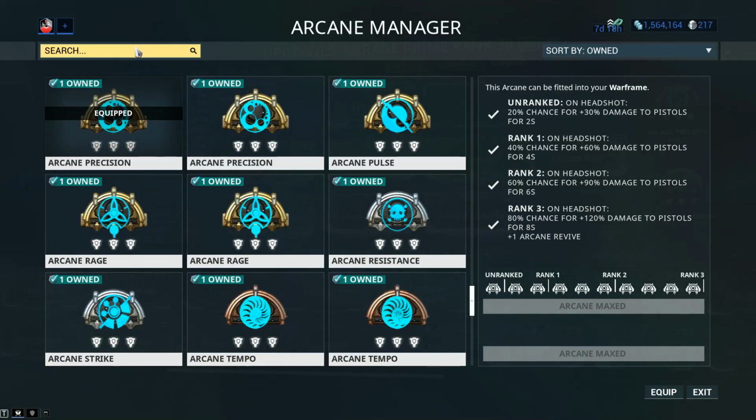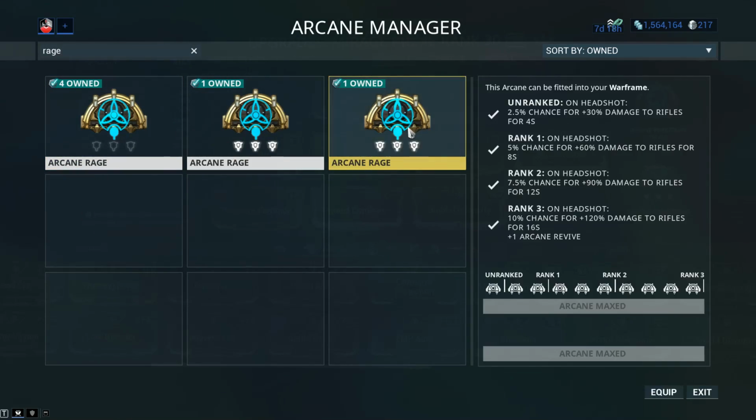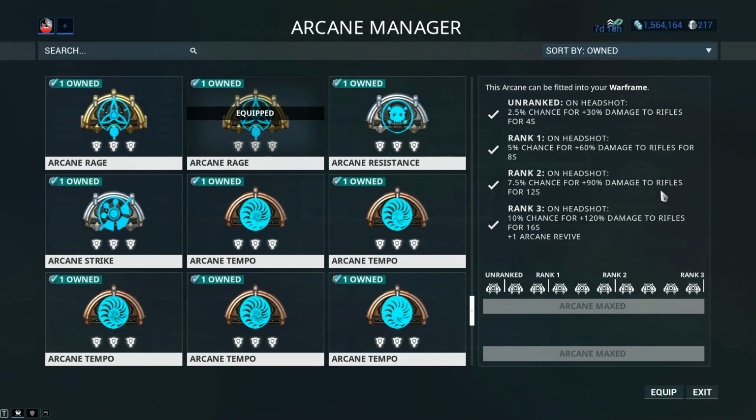When it comes to arcanes, these are a lot more impactful, and you can farm them up from the Eidolons down on Cetus. Let's take a look at Arcane Rage. This one from the trade chat, you're looking at about 70 plat, something like that. On headshot, 10% chance for plus 120% damage to rifles for 16 seconds. And while this does say rifles, keep in mind it's for primary weapons.